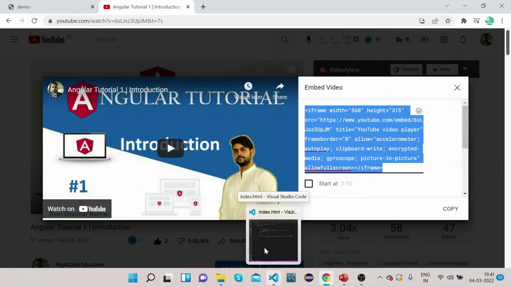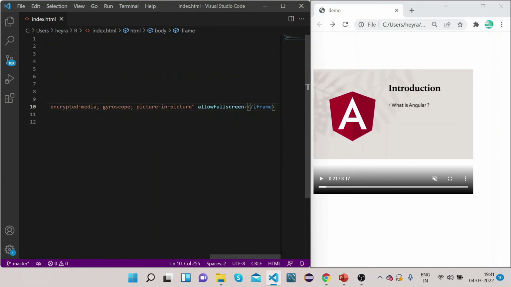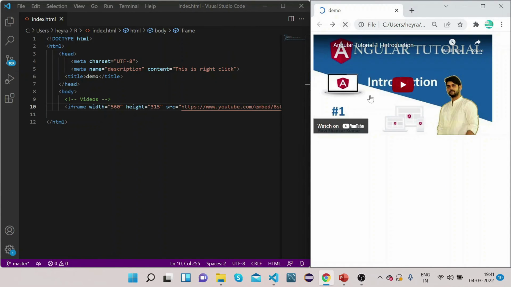go to your VS Code, remove this video, add this one here. Okay, and let's refresh it. So now you can see the YouTube video has been added here, right? The main thing about the YouTube video is whatever facility YouTube gives on your video, it's all here.